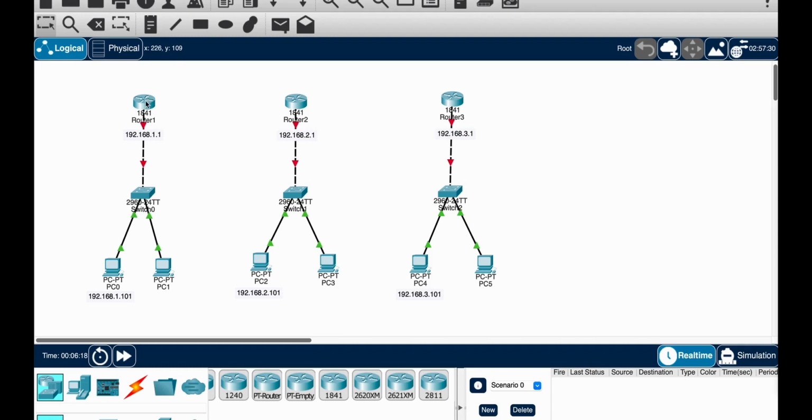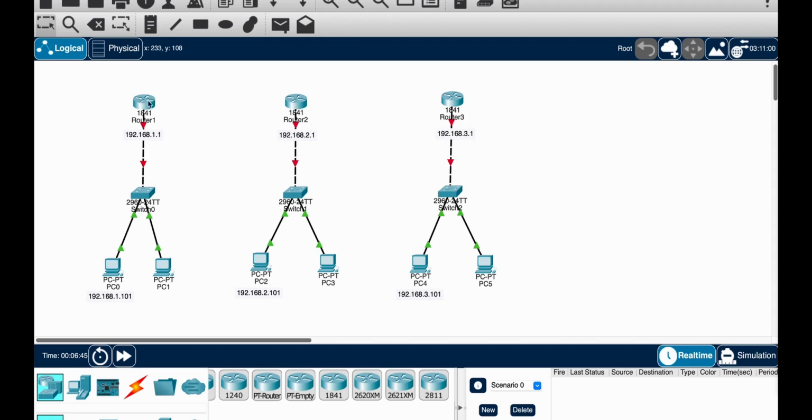Okay, so let's go ahead and first modify the router for the requirements that are necessary. So in order to do that, we're going to go over here and first make sure that you understand the objective. We want to connect this router to this router and this router to this router. So for this, we are only going to need 2 interfaces. This router has 2 interfaces, that's fine. But this router is going to need 3 interfaces, one to connect to its LAN, one to connect to this router, and a third one to connect to this router. So this router has only 2 interfaces at the moment. What we need is to have 3.